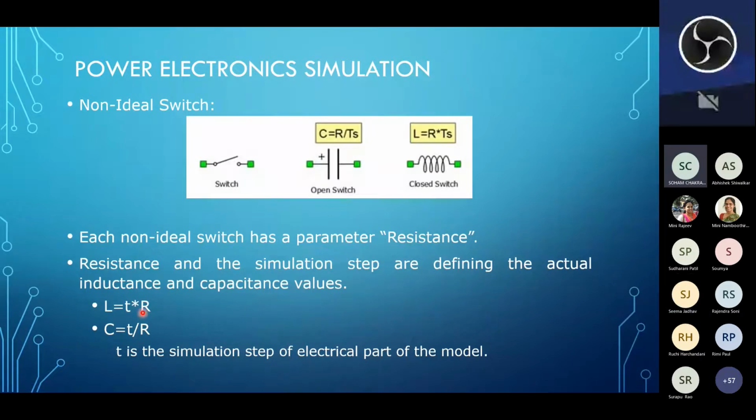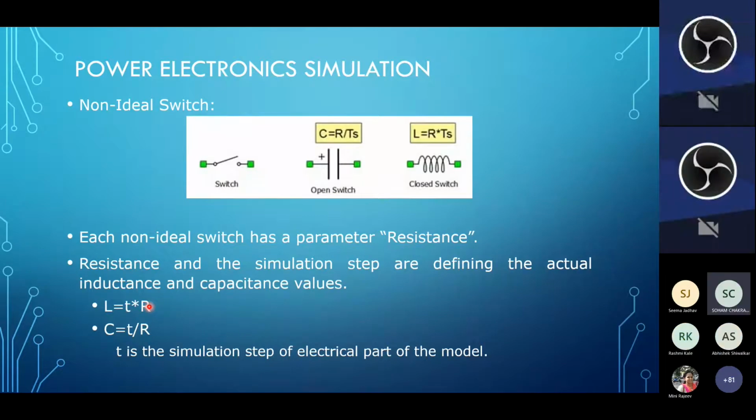Okay, sir. Right. So if you consider, let us say, a MOSFET, you can find out the internal resistance, the R-on of the MOSFET. This is particularly for a simulation software, if you are working with one. So these are the internal calculations that it does. But the part that I'm showing here is for understanding what a non-ideal switch is, how it behaves, how these capacitances and inductances will change.